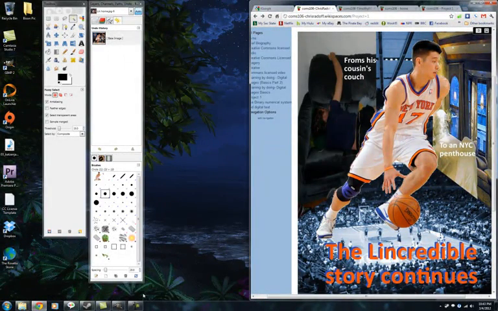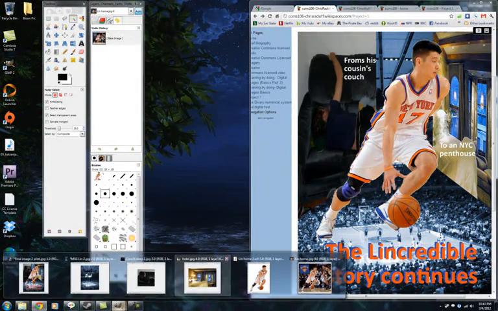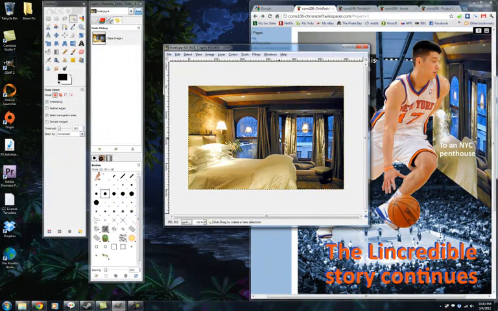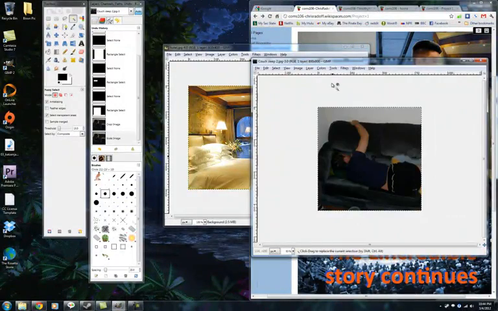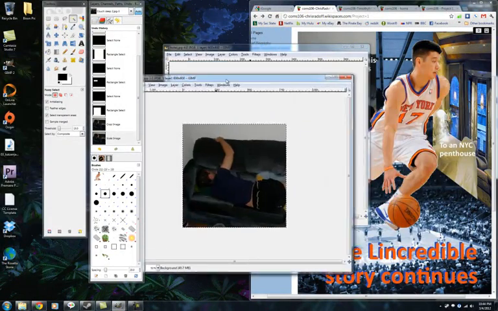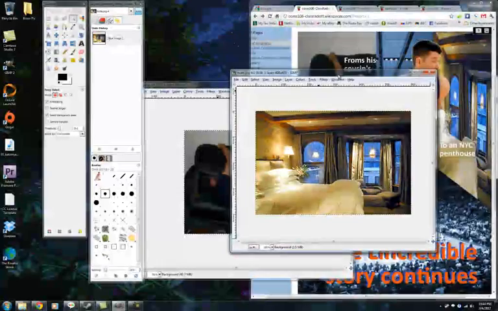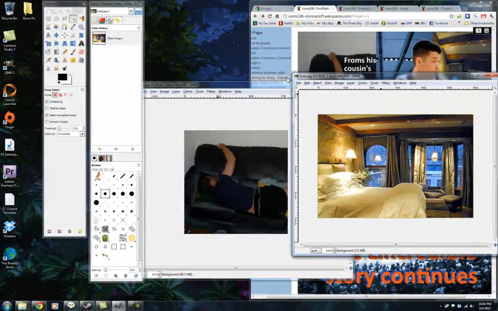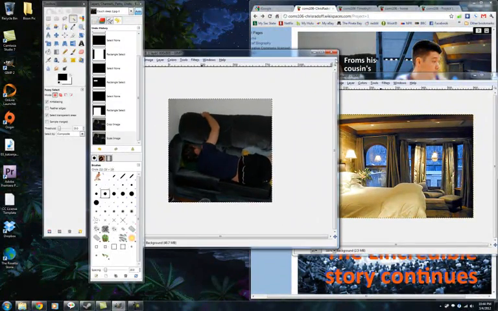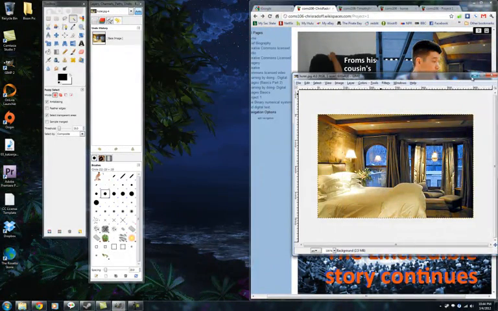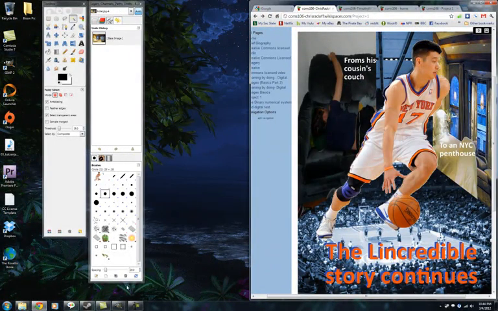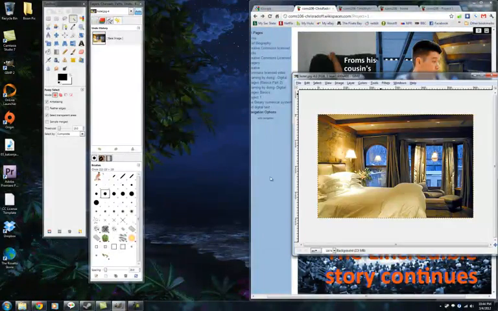Other images I used were, as you can see, the hotel and the couch guy on the couch. Both these images I scaled and cropped and got ready for the transfer. And then when I put them onto here, I used an interesting thing I'll demonstrate with this tool.